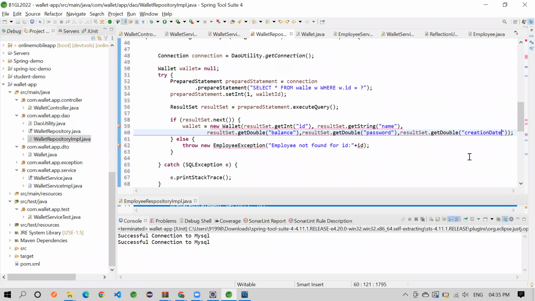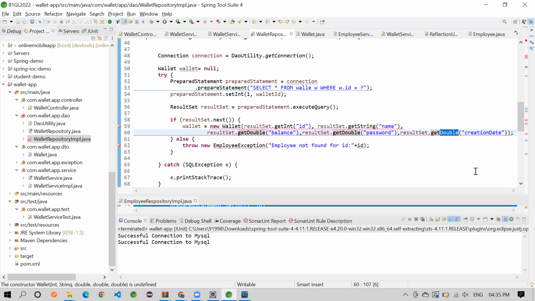See, I'm also doing the mapping, guys. This is my attribute name from my database, so that's why I'm giving creation D capital here. If you make any spelling mistake, it will not be able to fetch and assign. Okay. So this is get double. Okay, this is not get double.